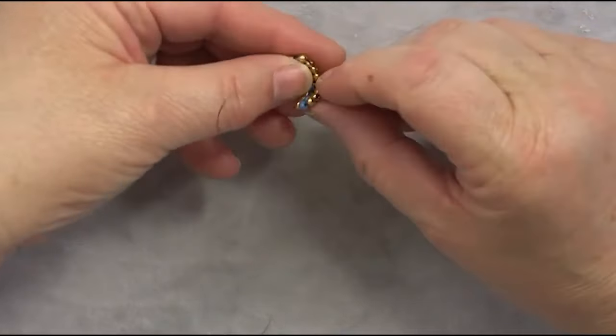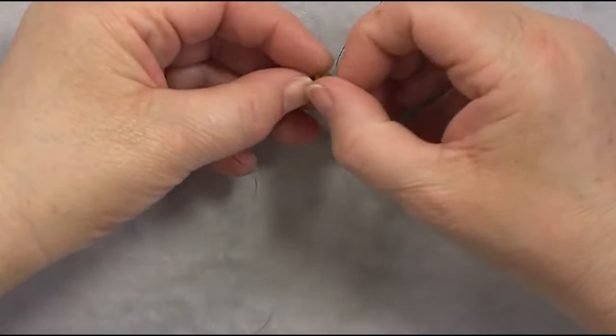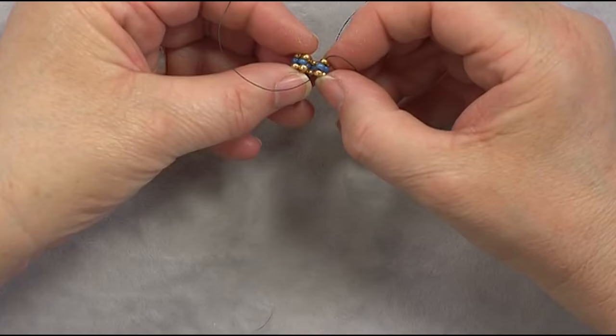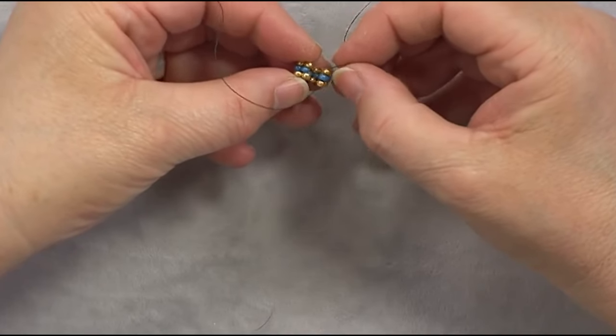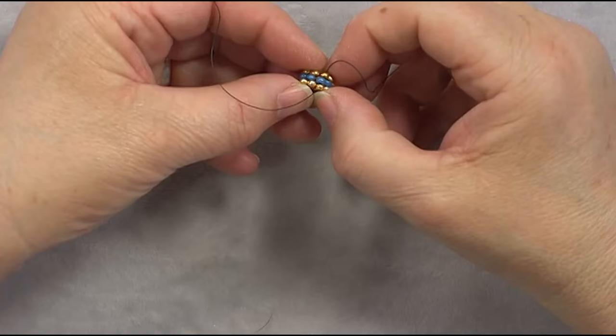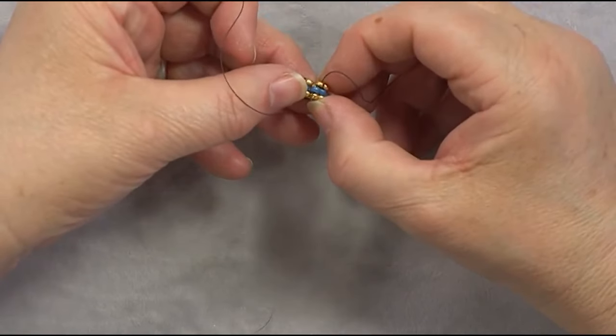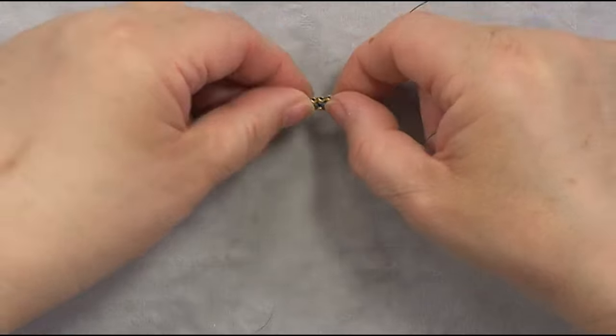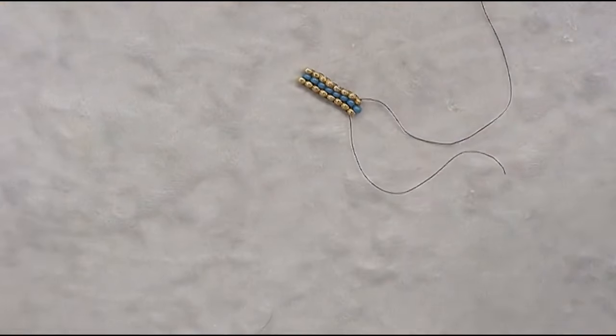And then to fasten it up, if I pull these round, they will just fit snugly in, and you can just sew through these a couple of times and you won't see where the join is. So that's how you would join those into your ring. But that is flat peyote, and now we'll go on to the next chapter.